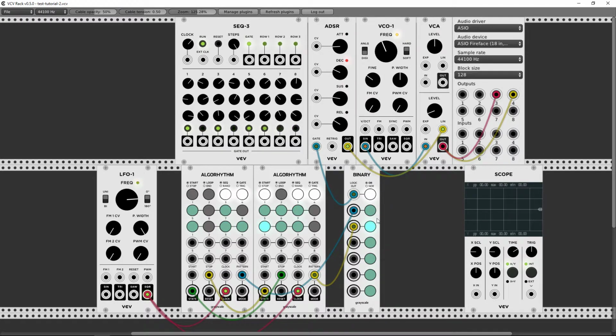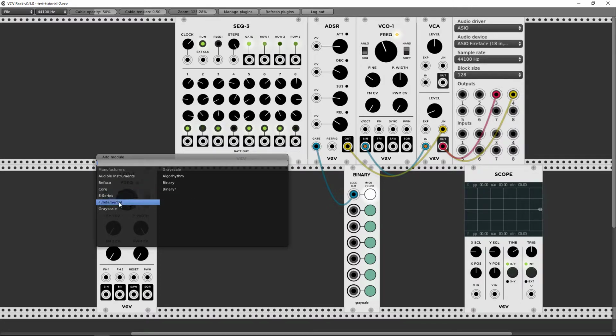Now, of course, you can do binary logic and NOR these things together, which means the output is high when none of the inputs are high. So kind of see that effect. It's probably easiest to do with LFOs. So I think that's a good look at algorithm and its step sequencing power. So you can set up some interesting chains using these events and its output.